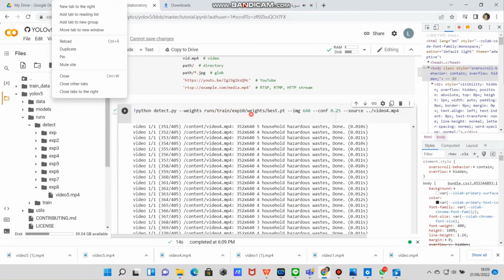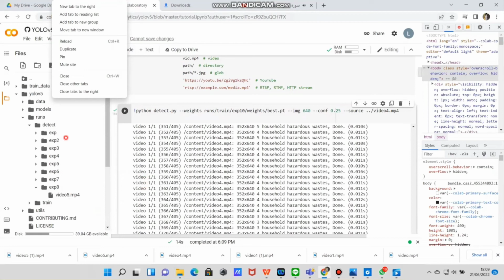We get this code weight from the training of our model, and this is the image size in pixels, 640, and this is the confidence value, and this one I put 0.25, and this is the name of the video that I run, and after the running process, we can get the result of the model.